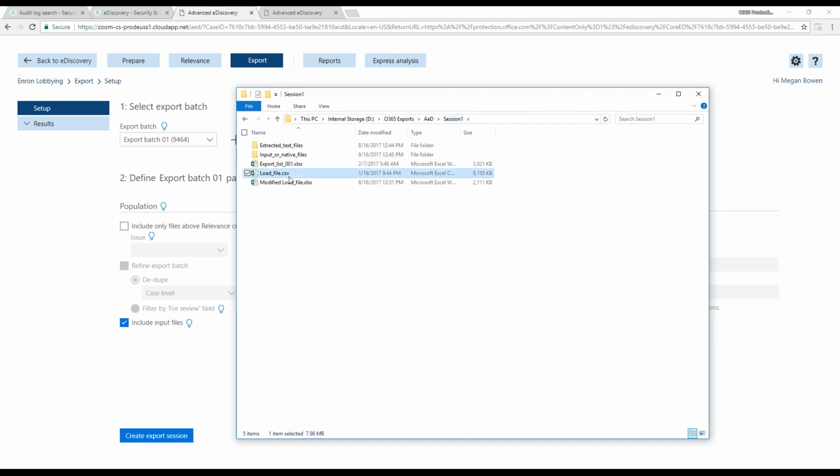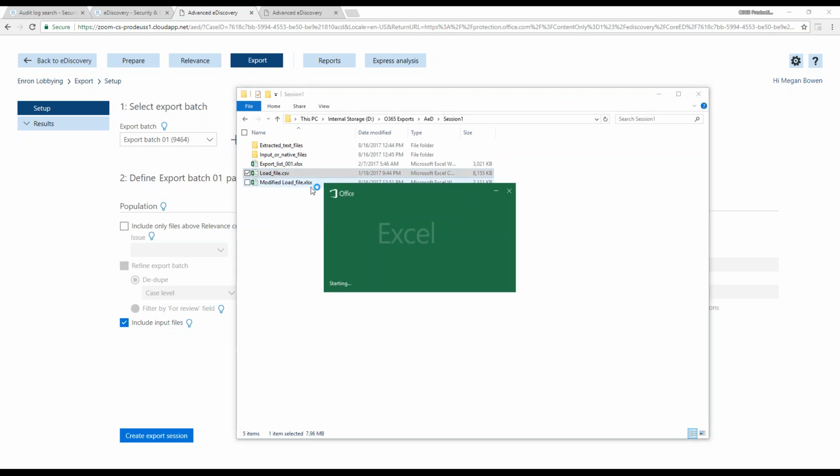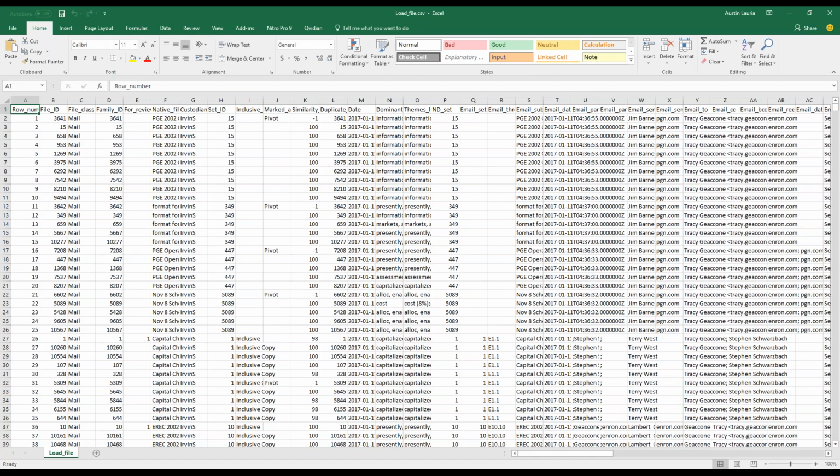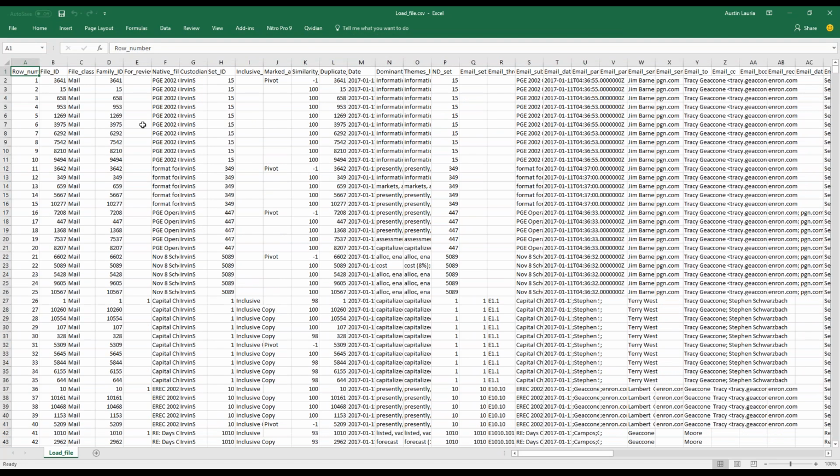The load file is really what's interesting. So we're going to open that, and it's a CSV file, and this is an EDRM standard. And again, it's a lot of information in here, but this will give you all of the details about everything that was exported. And many tools, including Clearwell, Relativity, Recomind, Concordance, they all will take these load files and allow you to present the data for review without having to go through additional processing.